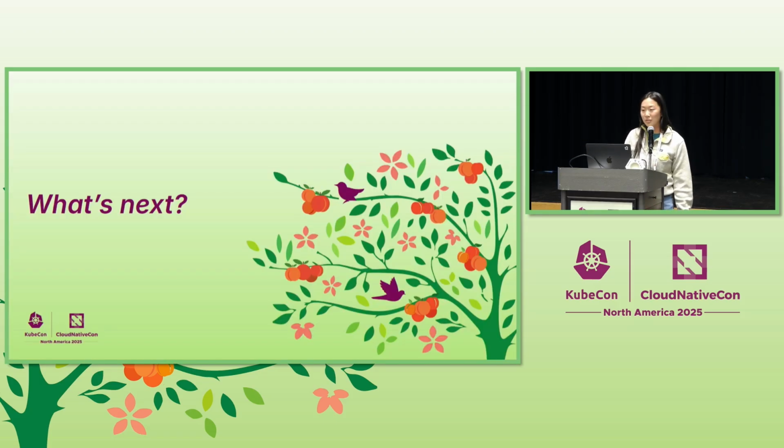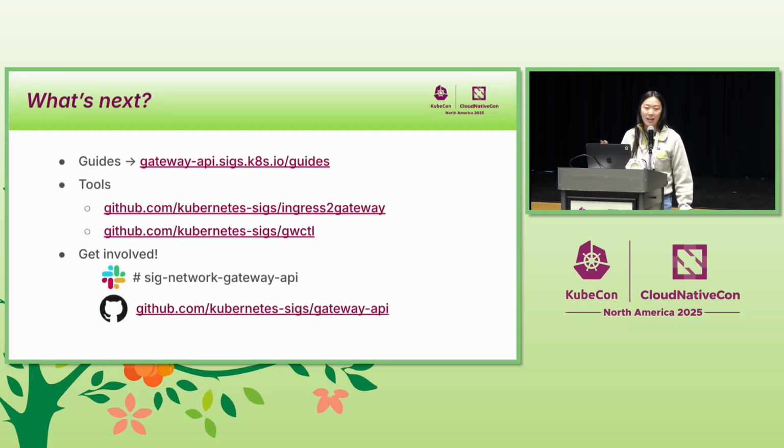So what's next for you if you want to get into it? There are, again, the guides listed on the Gateway API website. There are also two tools that I want to highlight here: Ingress to Gateway, which translates your Ingress resources to Gateway API resources, and Gateway Cuddle, which allows you to visualize Gateway resources and how they tie together.